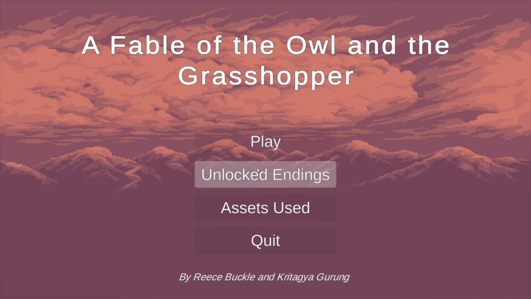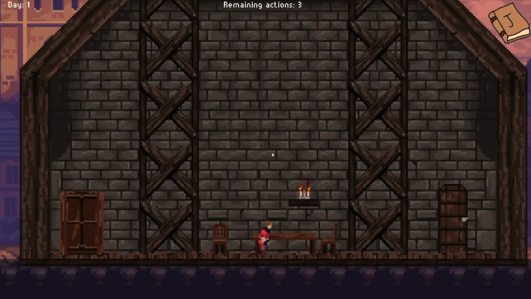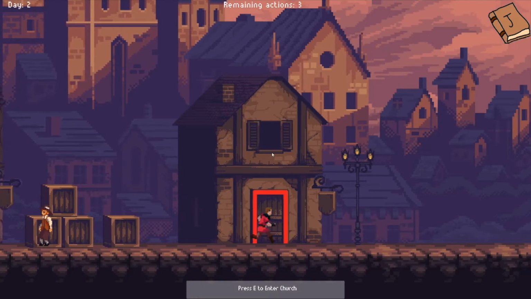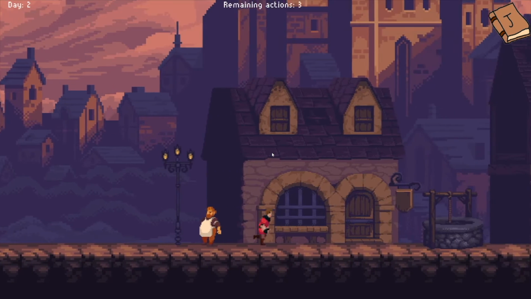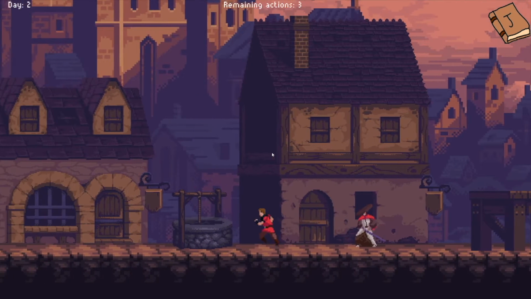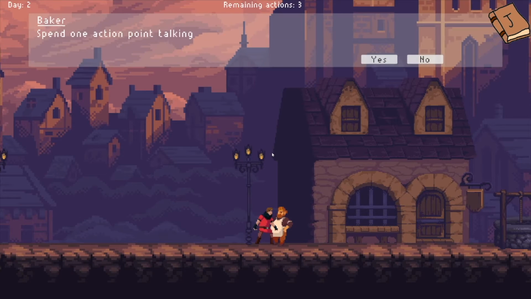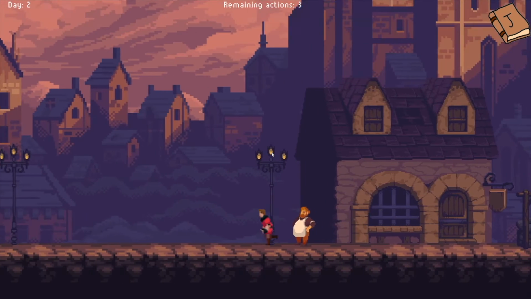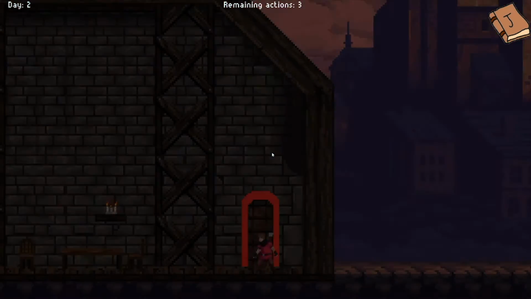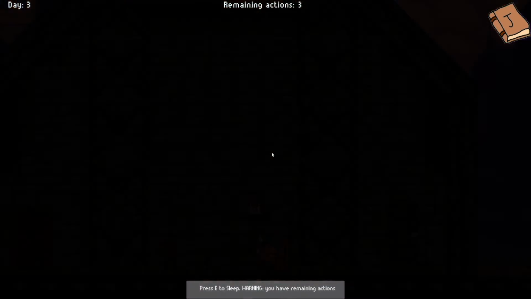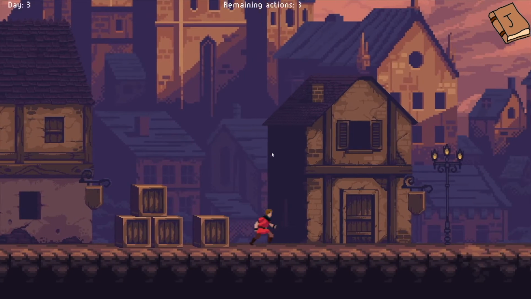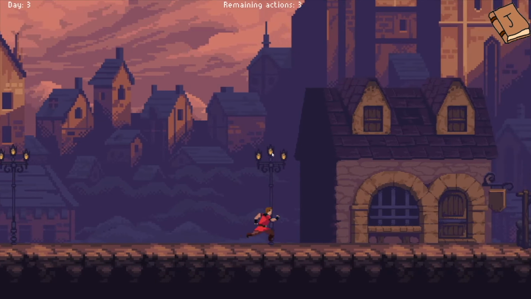Yeah, there is exactly one respect in which that happens, which is that on the second day, you can't go into the tavern or into Owl House until you talk to either of the people outside of them. Technically, if you talk to the baker, you gain access to the tavern, or if you talk to Ibis, you gain access to his house. But that is very limited in its scope.